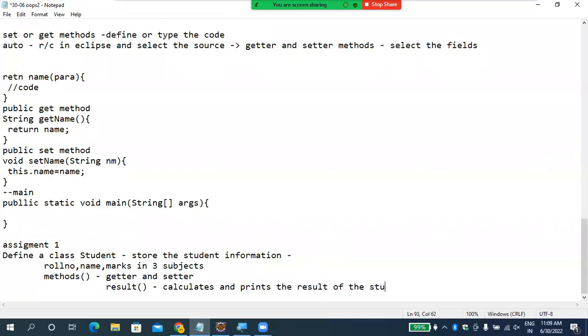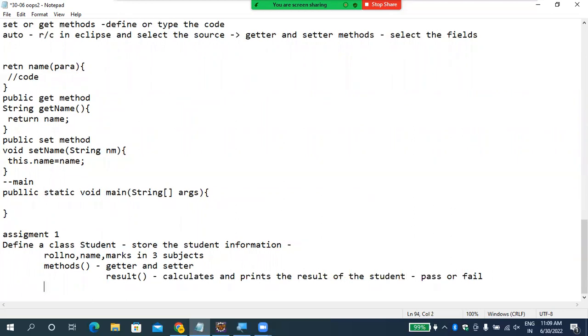What do I mean by result of the student? For example, I want to print pass or fail. In addition to that, I want it also to print the total marks and average marks.